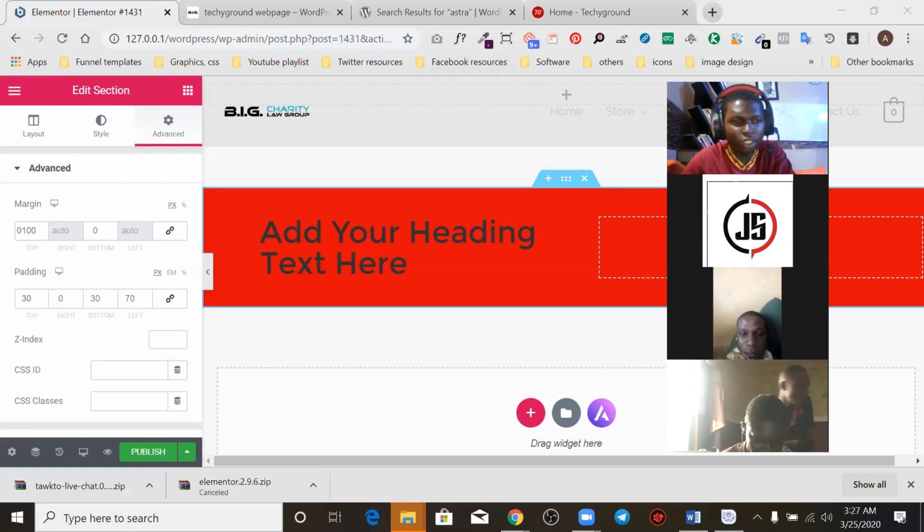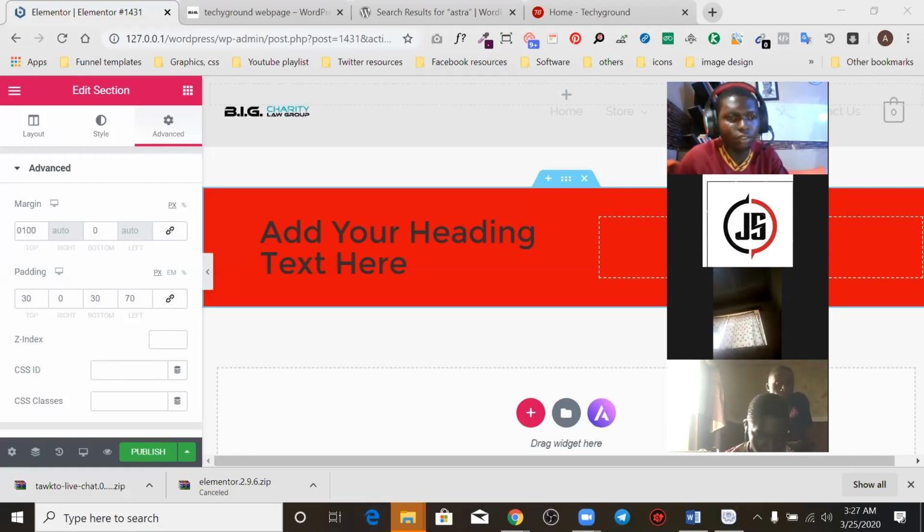Okay, as you get the difference there. Then the difference between sidebar, widget and footer.